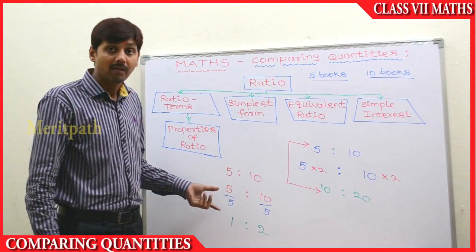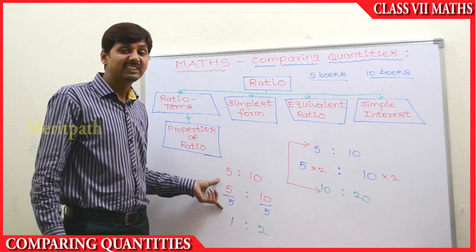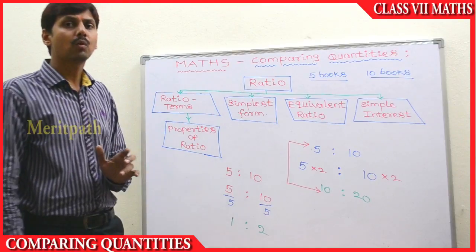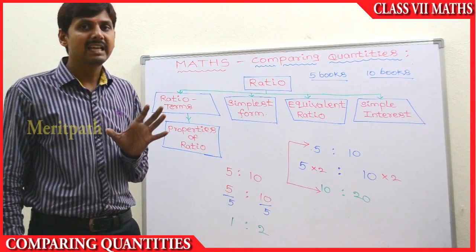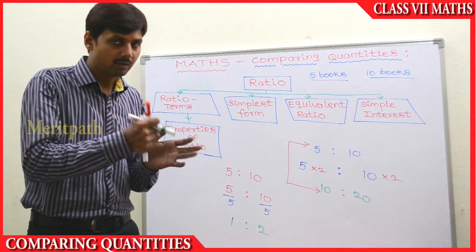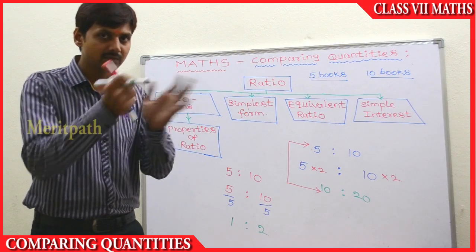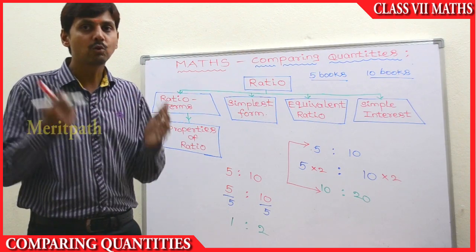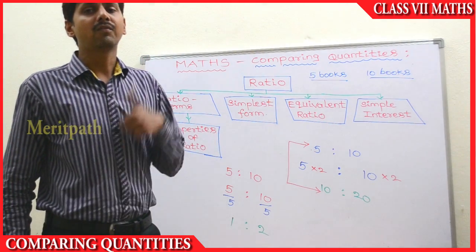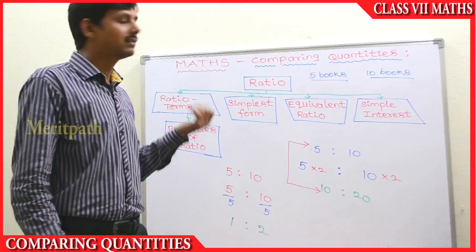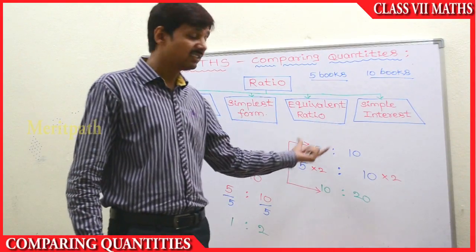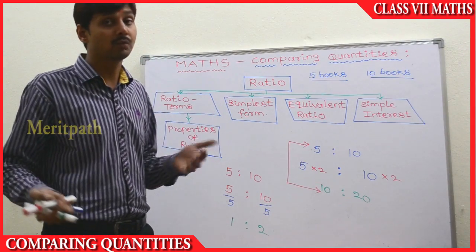And again we divide this ratio by 5 and we get 1:2 again. So what we understood from here is that we can take a ratio and divide it by a constant number, like parts for each part, and the value of the ratio does not change. But it is different for addition and subtraction. If a constant number is added to the antecedent and consequent, it will not be the same; the ratio will change.